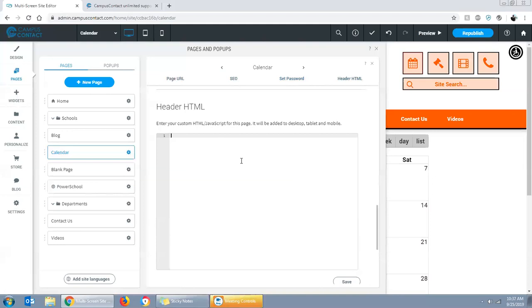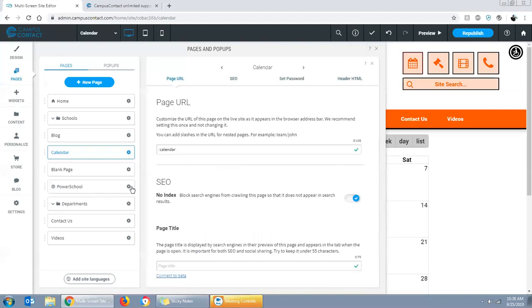Below that, there's actually a header HTML function, which is not something that you're going to need very often. That's for things like if you're working with Google and Google needs to verify site ownership, they'll send you a little code and say, you know, put this little code in your website to verify site ownership. You can go to your home page, paste it in the header HTML, and Google will then crawl the page and go, yep, I see it, that's you. And that's how you verify site ownership. There are some other little things you can add to the header HTML, but for most folks, it's not something you're going to need or use, so you won't need that.